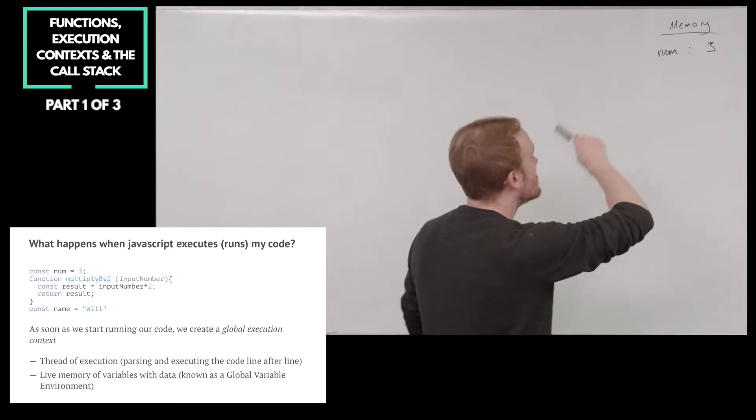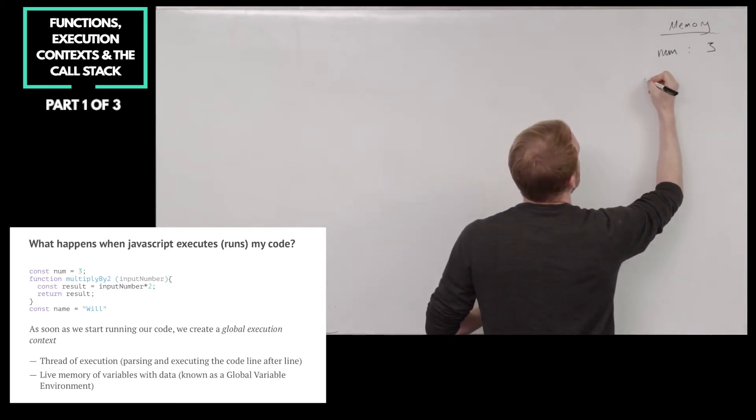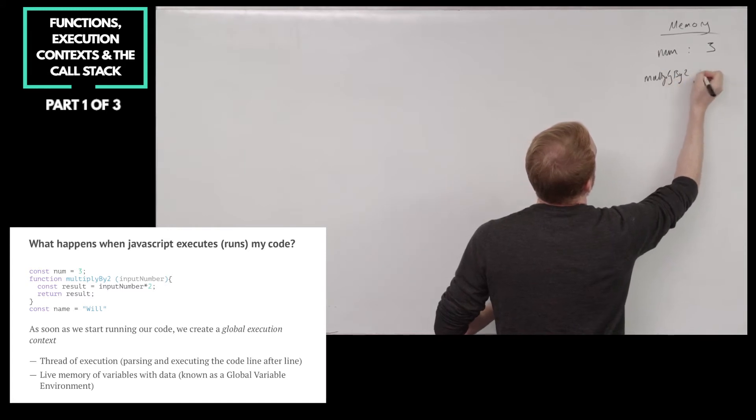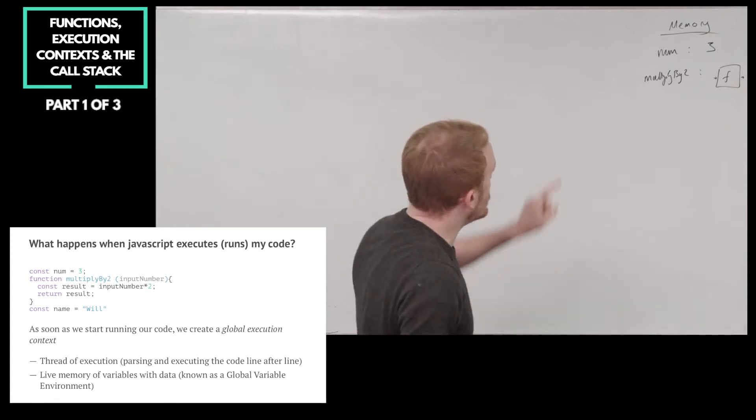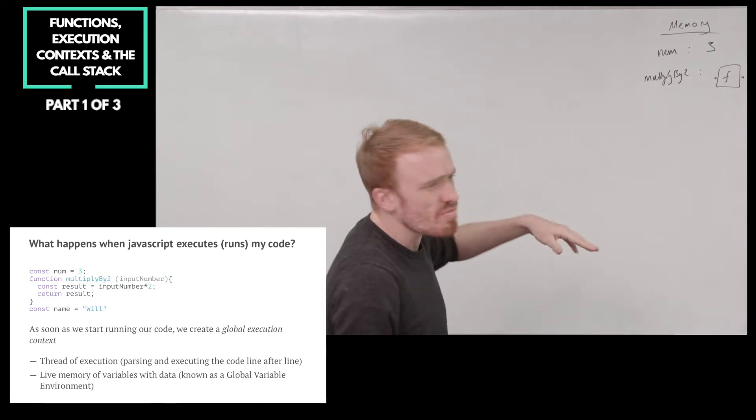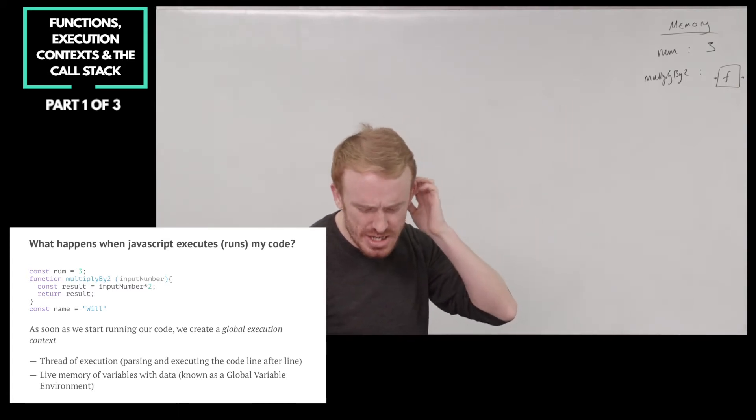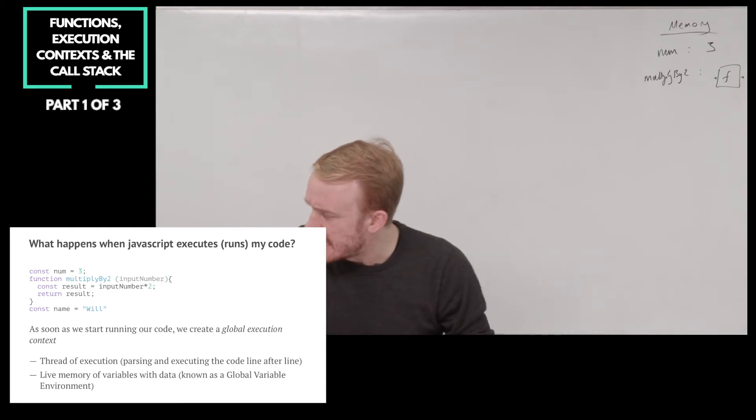Next line, Zee? Next line is a function declaration. And we're saving the function into memory and it's called multiplyBy2. Perfect. And I'm going to represent that. So on the left-hand side, there's our label. When I declare a function, it's tempting to think JavaScript just sees that line and goes, function, good. But it doesn't.